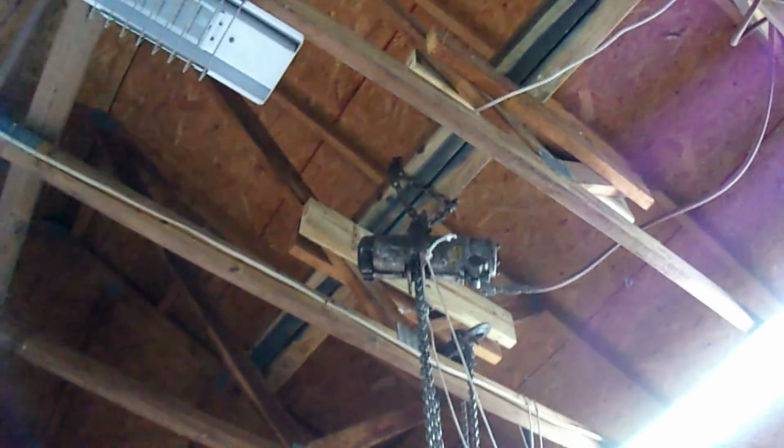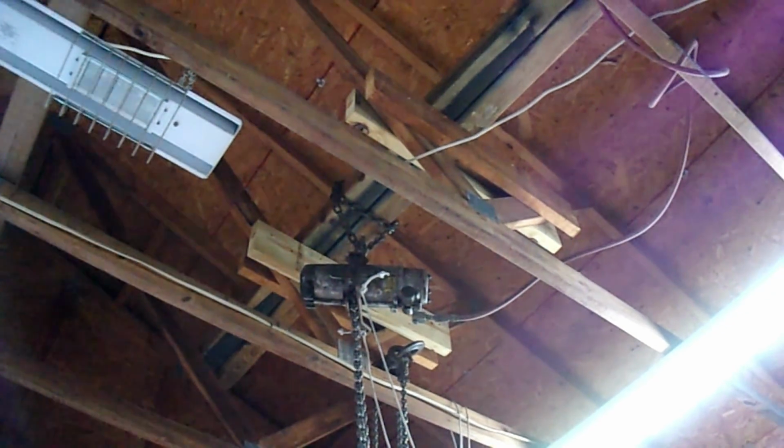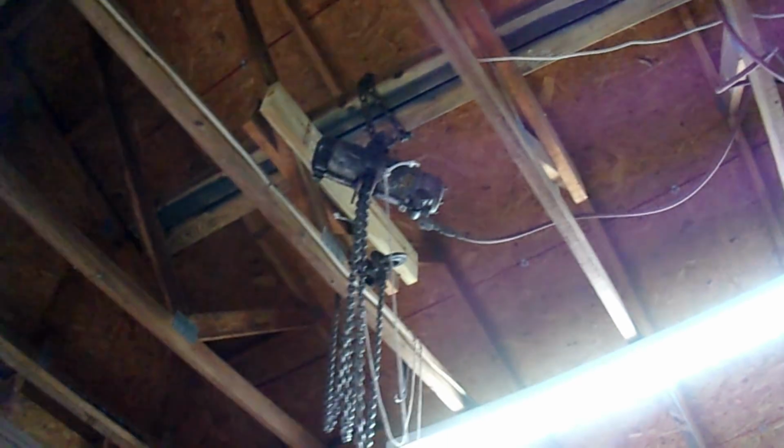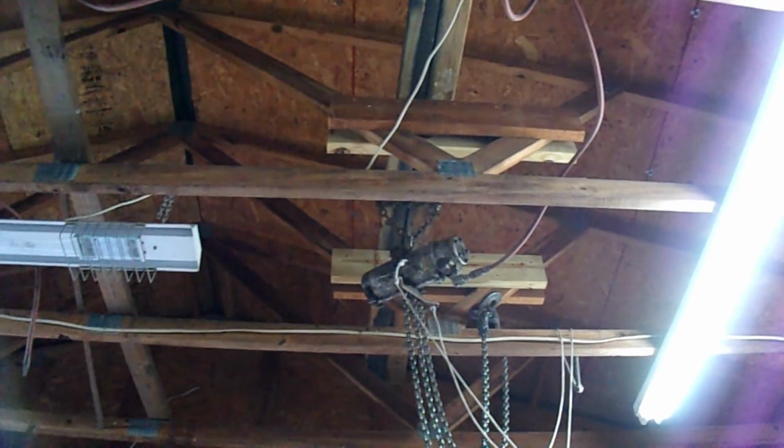And I looked at the idea of putting in sheetrock, but I want to be able to store stuff up there, and I don't want to have to put in some sort of access and then have trouble getting things up and down. This way I can just get a ladder and climb up there and get stuff. The other thing is I've got this air hoist, which has become very handy. It actually belongs to my neighbor, and he's kind enough to let me use it at this point, and he knows where it's at. If he needs it, it's right here. So if I were to put sheetrock up there, I would not have easy access to that hoist, and I would have to cut a hole, and that might defeat the whole purpose of having an insulated space above anyway. So I think that's about it.